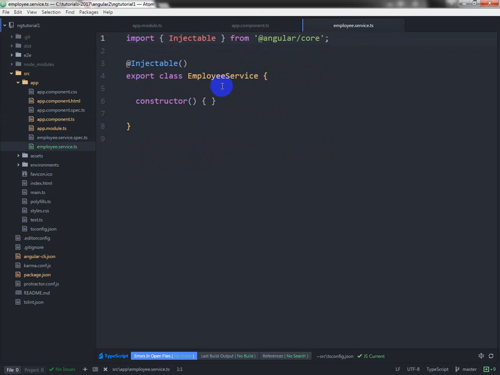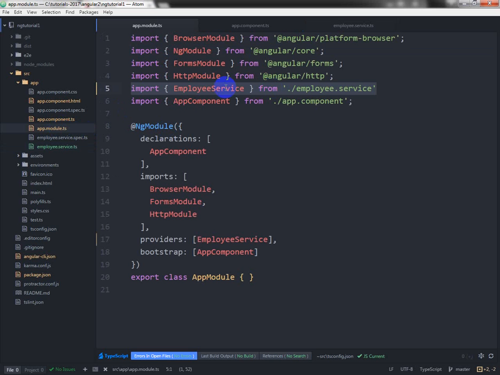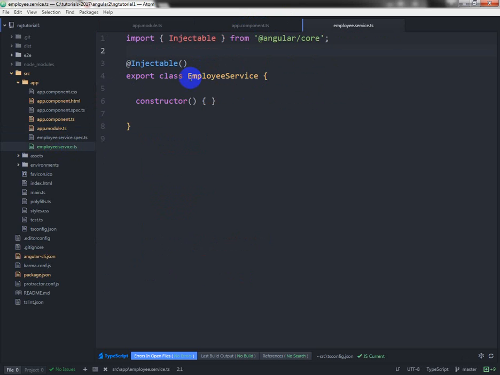In the service file, we're going to use the HTTP service, so we'll have to import it first. And you see here in the app module, the HTTP module is already included. So this is the stable version of Angular 2, so it is included here. So I can just use it or call it from my app component or any other sections. So I can import it here.